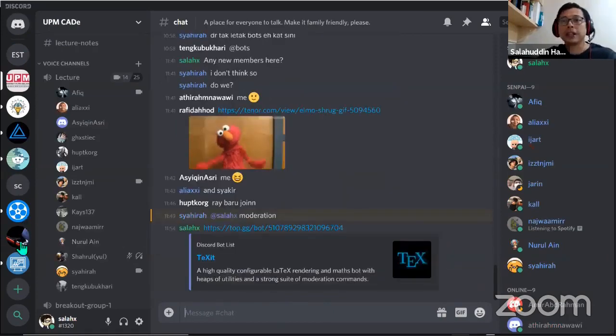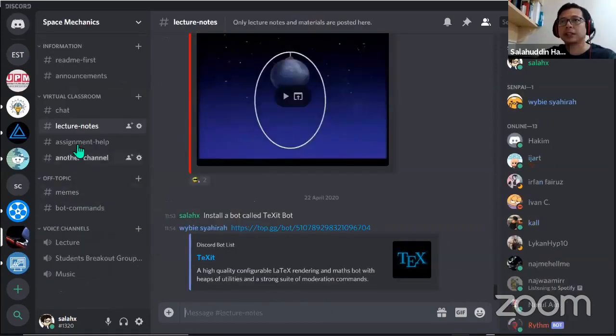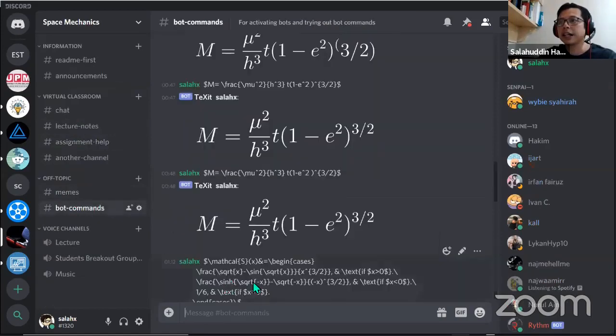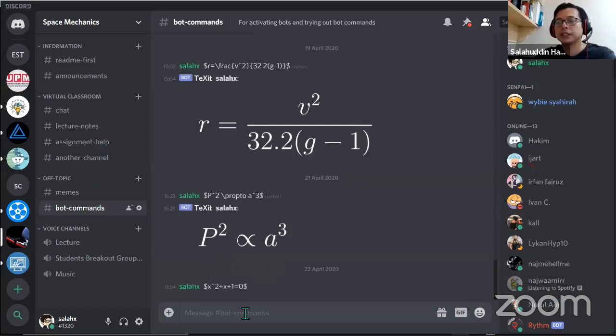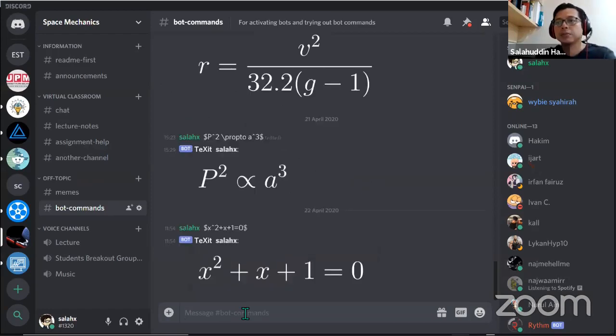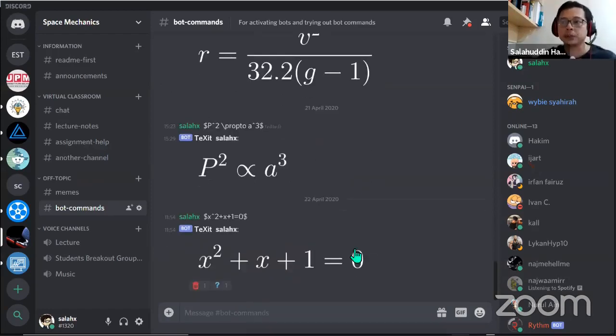Okay, with this, let me show you an example of what we can do. I can actually type out math equations like this. For example, let me show you a new one. If you know LaTeX, this will be really useful for math teachers, for example. You can just type that, and then it's pretty this way.